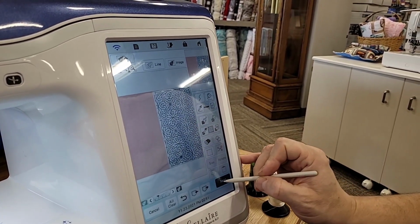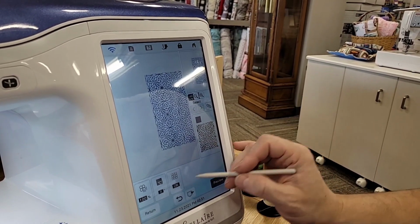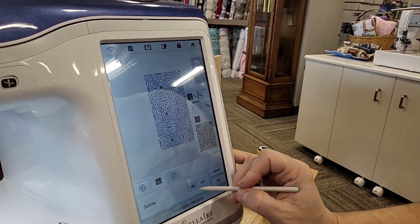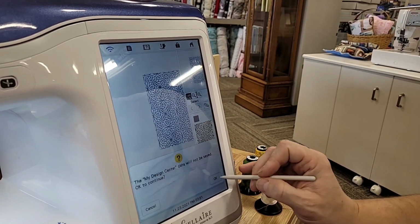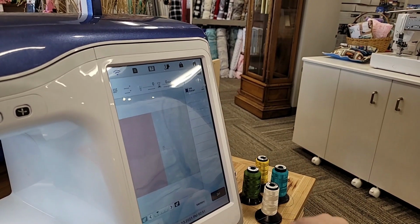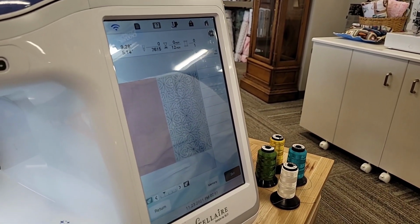Let's see what it's actually going to look like stitched out. And I'm going to turn the border off. There's some other things that we can do on here, but we're going to preview this. And that is exactly what my quilting stitching is going to look like. See how easy that is?